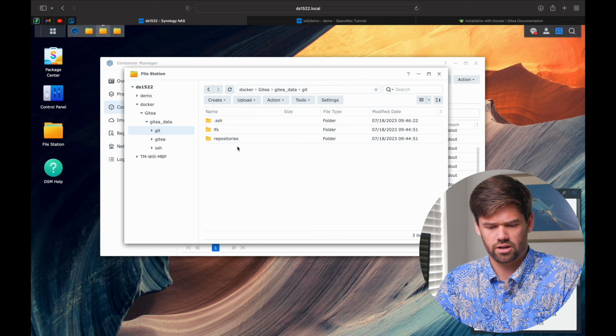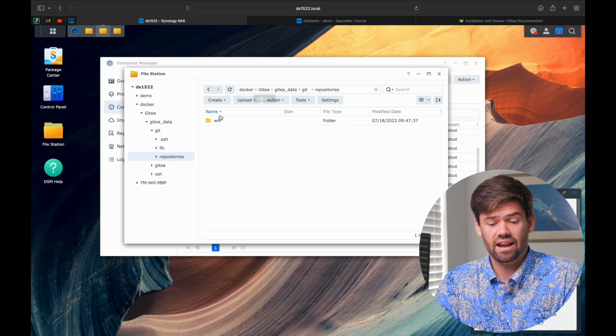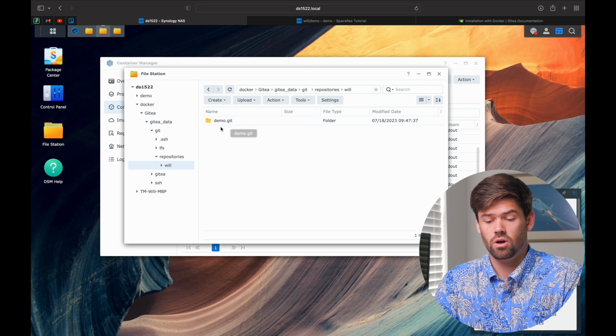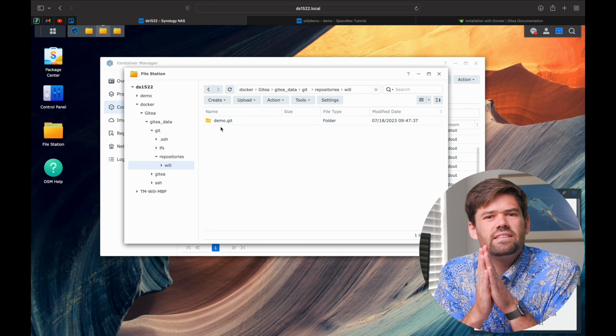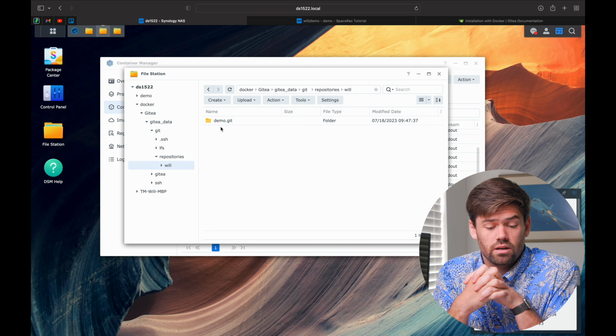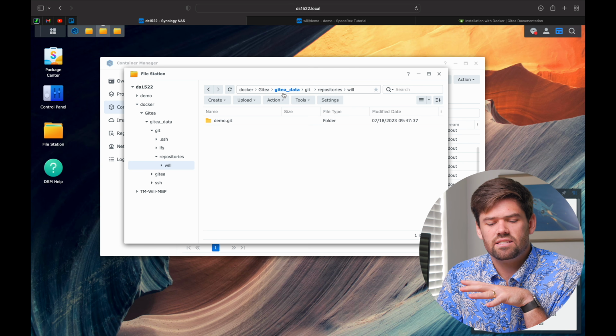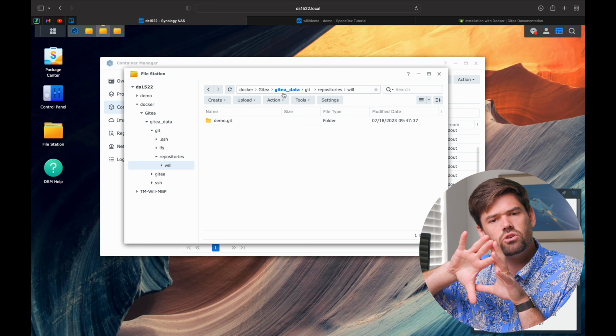So we just created a new repository over there. And so it should just be added into my repository folder. Boom, right there. So you'll see that that's exactly how the file system's working. It is just taking that /data folder, and Docker knows to stick everything important in there. Whoever wrote the container knows anything that's stored in /data means it will actually exist between reboots and also reinstalls.